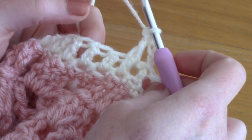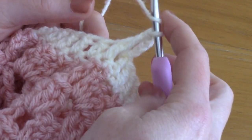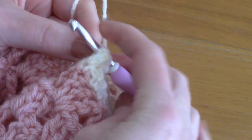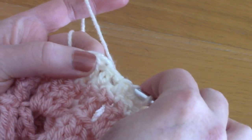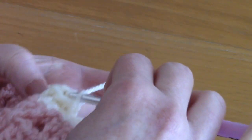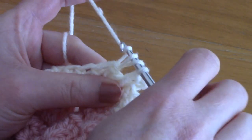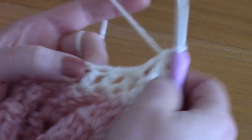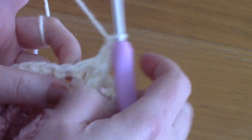Now in the next double crochet, we are going to be doing a back post double crochet. So wrap your yarn around your hook, go in through the back and then the side like so, and then just like this, pull up a loop. So I know this seems quite intricate, but you will get the hang of it. Take your yarn, pull through 2 loops, take your yarn, pull through 2 loops. And this is what it looks like, but it will look a lot neater once we finished this round.